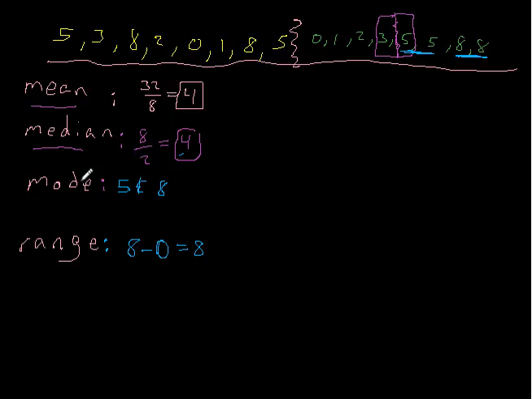The mode is the value that occurs most often, or the most popular value. You can have more than one mode, or you can have 0 modes. And the range is the difference from least to greatest in your numerical set. The smallest value and the largest value. Neat stuff.